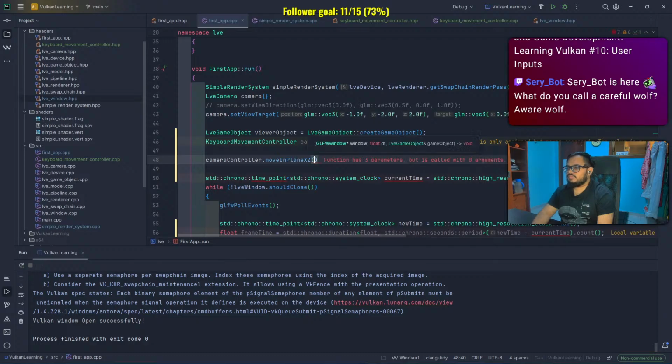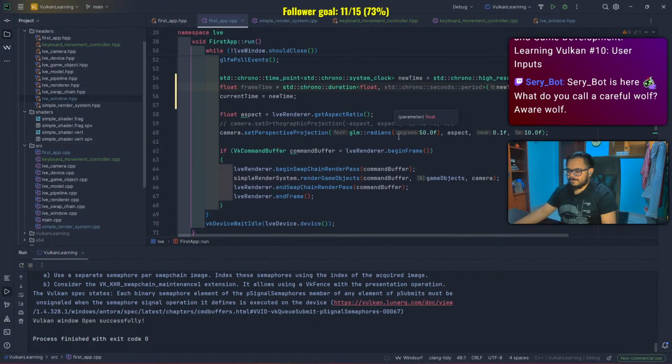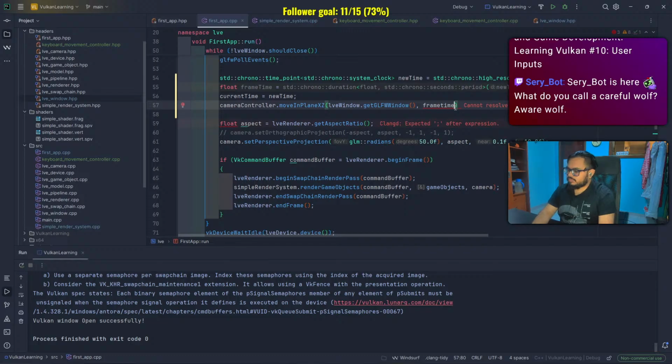Move in plane XZ. Window. Frame time. Viewer object.